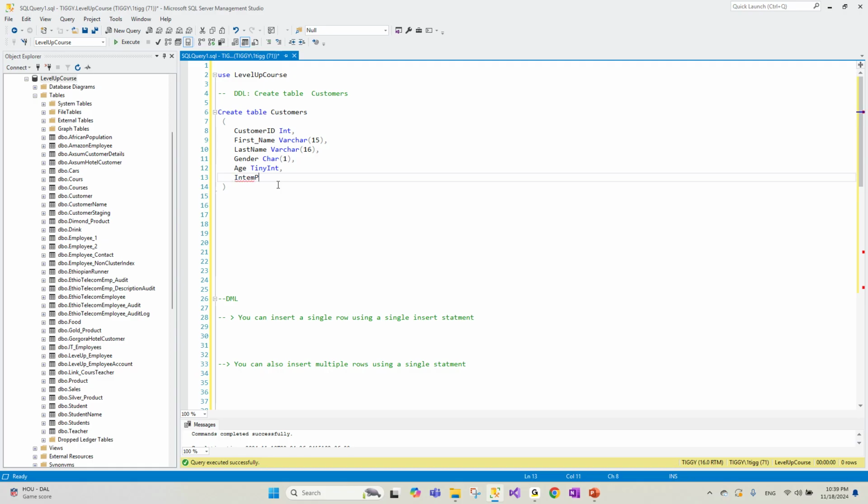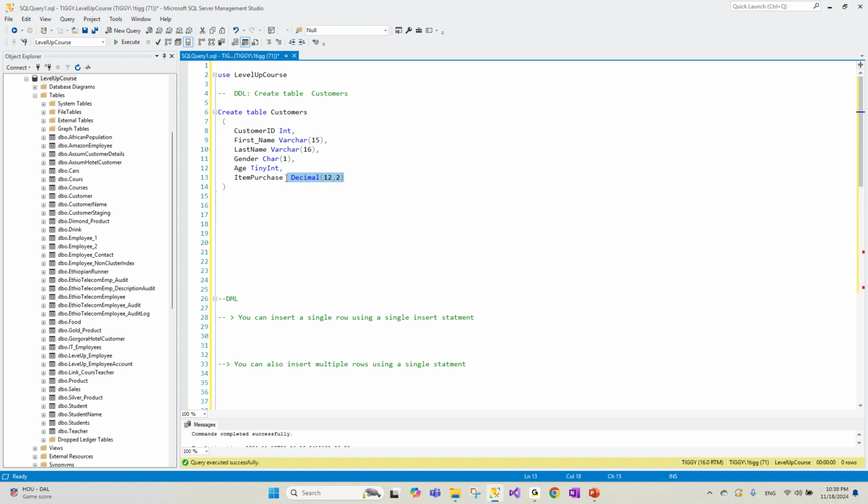For that I can use money or decimal, with, okay, 12 digits and two decimal points. I can do that if I wanted to, so it should be fine.